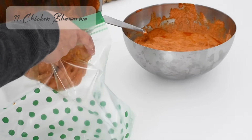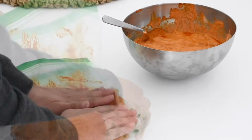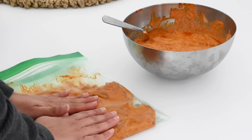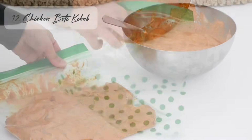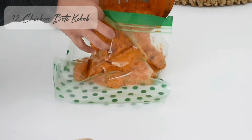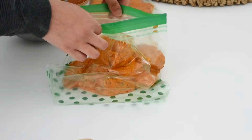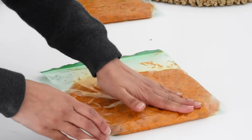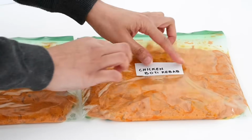I then made another two marinations, one for chicken shawarma and another for chicken kebab roll. So the previous marination that I did was for grilled chicken, just grilled chicken with veggies and maybe the garlic bread and all that. These two marinations are for sandwiches, mainly wraps. And we love to have sandwiches and wraps during iftar.